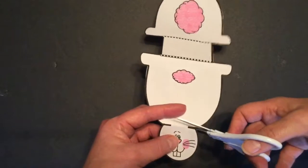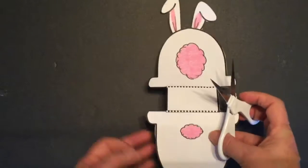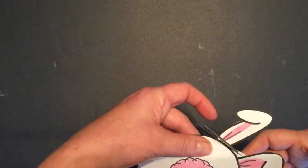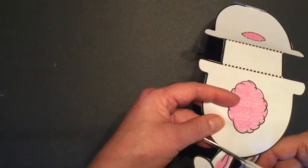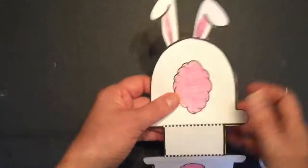So now I want you to take the scissors and on either end of the head and by the ears, I want you to make some notches. Just be really careful that you don't cut the ears off or chop off his little head. So you make those 4 little cuts and then I'll show you how to put things together.